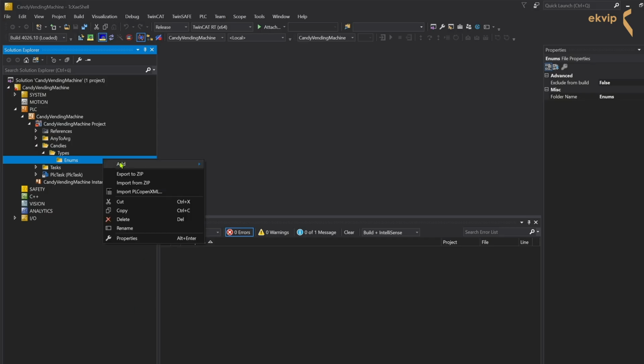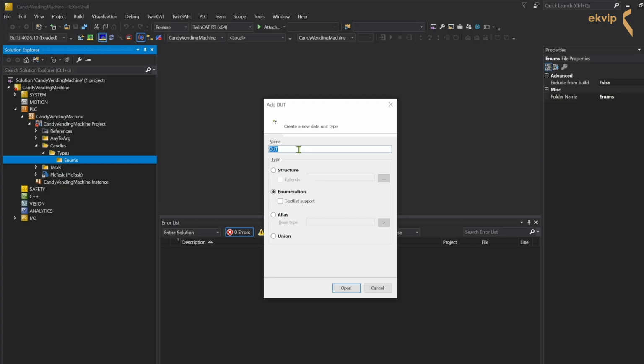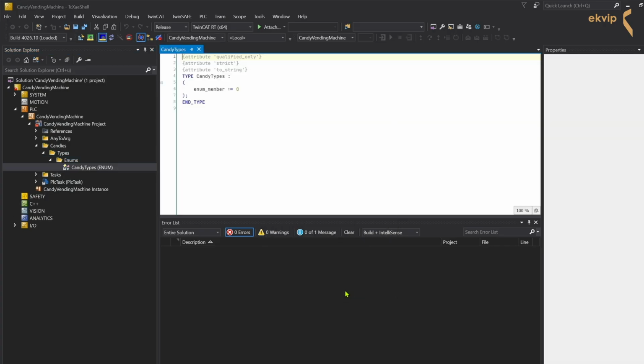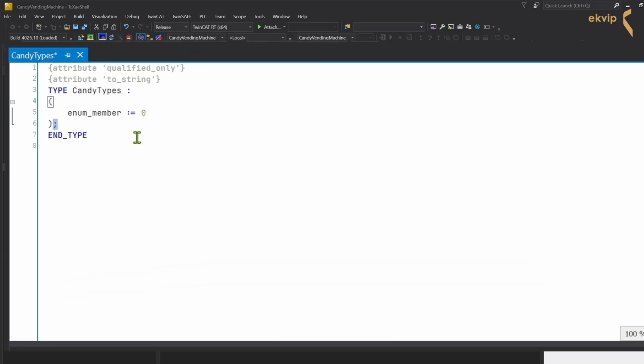Next we create an enumeration. In here we will store the candy types. That's why we call it CandyTypes. We remove the attribute strict, because a suite usually consists of a mixture of different types. A single bit represents each candy type. The candy type is stored in a word, means there can be 16 different candy types. Each suite can save its type by setting the corresponding bits.